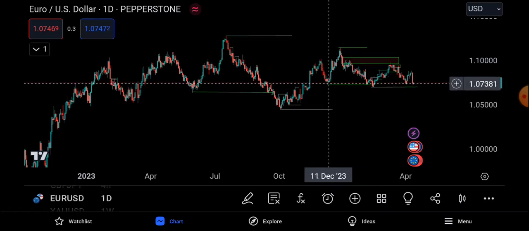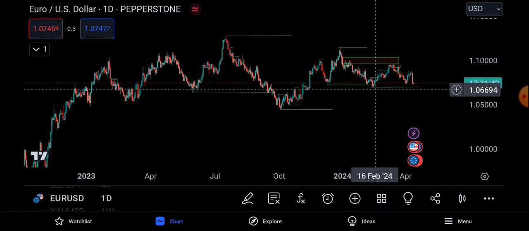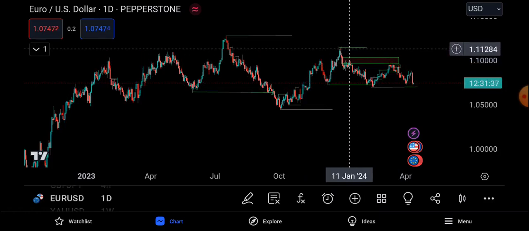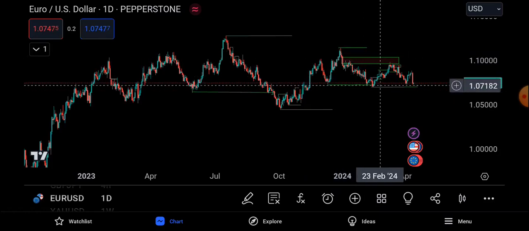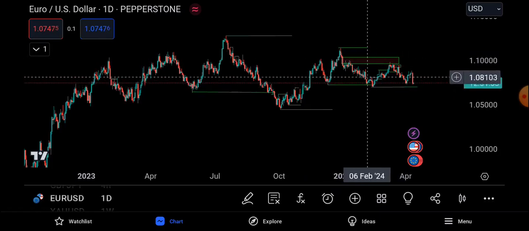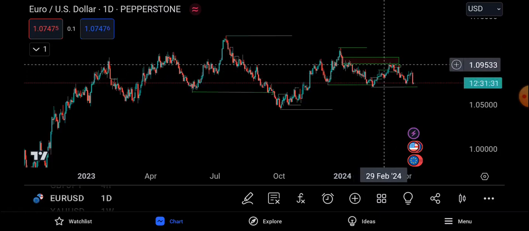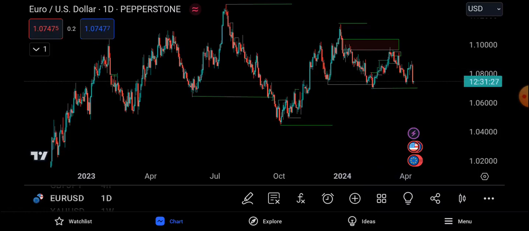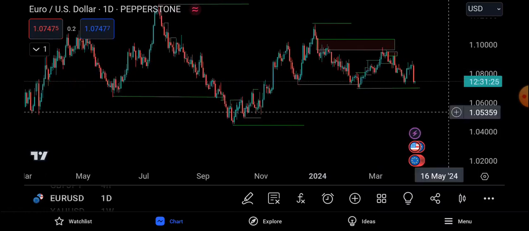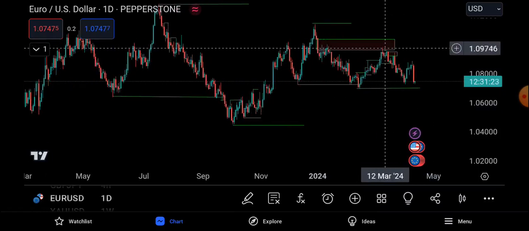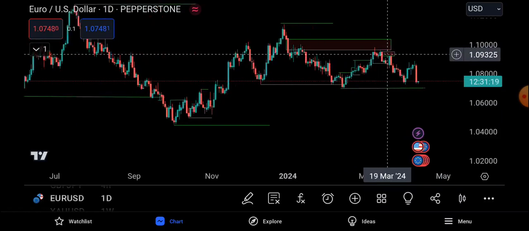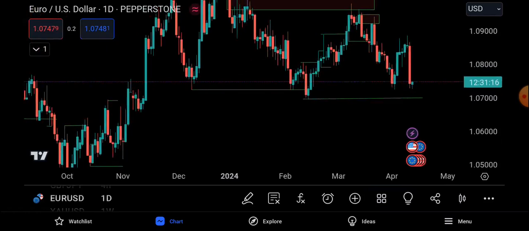Okay, so now that we understand that we are within this range, we already hit our premium, we have already done a larger time frame market structure shift right here. Where are we sitting? We are sitting in a premium of this range from there to there after the market structure shift. Okay, so where in this range are we? We are in a premium. So how would you make entries from either this fair value gap or this order block right here? It's pretty much the same concept everywhere.